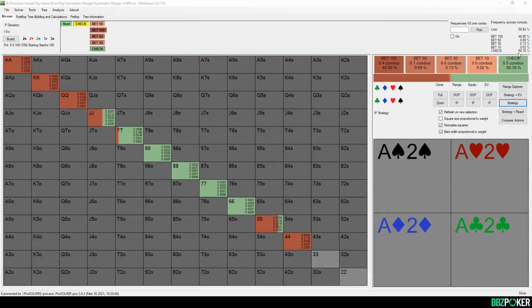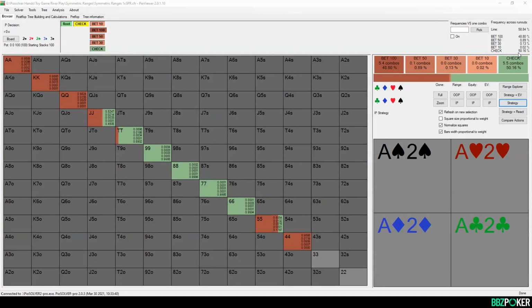So when you check from out of position, you bet zero, and betting 10% is very close. They're very similar. So you're going to see a lot of bleeding between checking and betting really small, like 10%, because they're comparable. It would be even more similar if you could bet 1% or 3% or 5% or whatever.